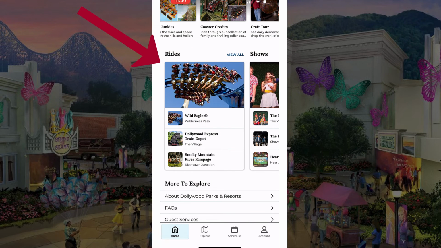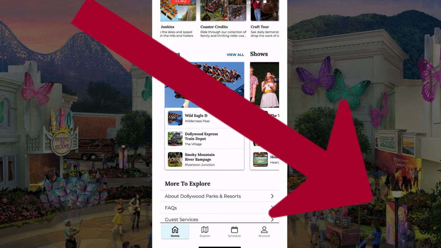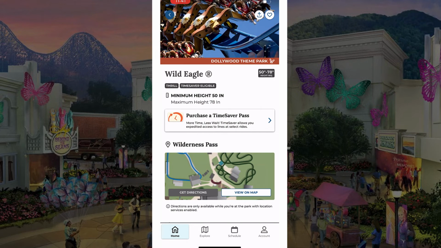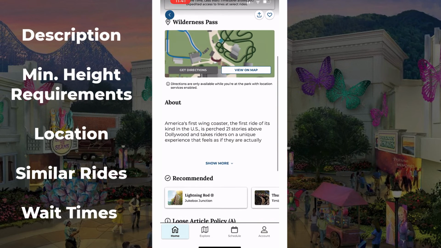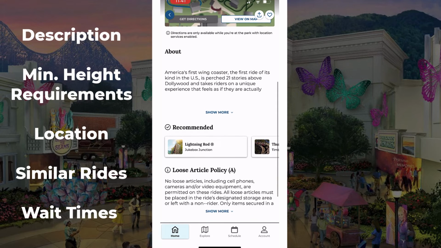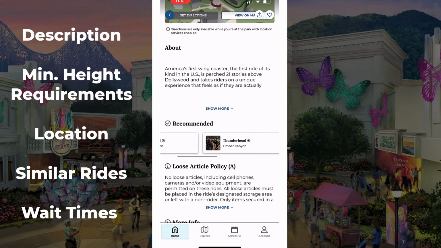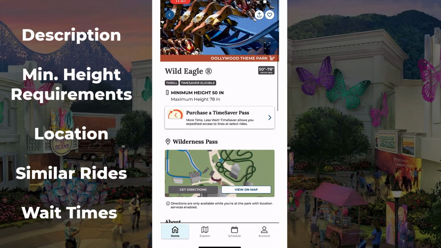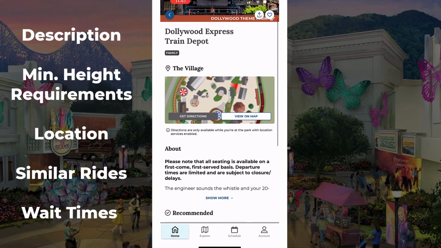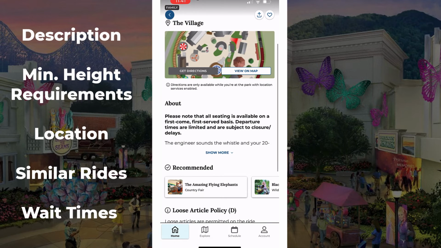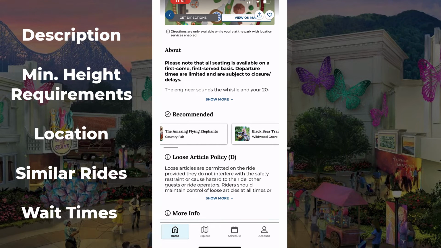What's a theme park without the rides, right? I really like this feature that gives detailed information about all the rides and attractions too. So you can see if this ride is a fit for your family, like knowing ahead of time if your little one will be able to ride a particular ride or not due to height requirements, for example. You're able to see what type of ride it is in a brief description. You can even set wait time alerts. And the app will even find similar rides or attractions and recommend those. Now, once you are in the park, the estimated wait time for the rides becomes available.